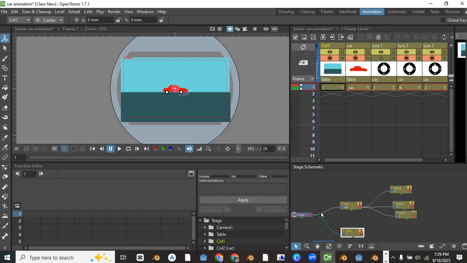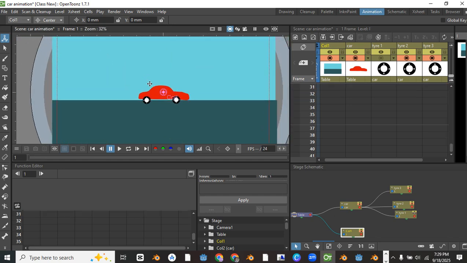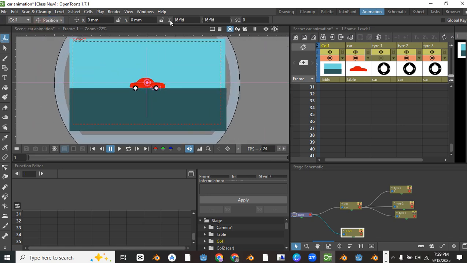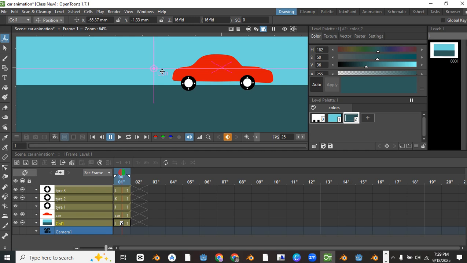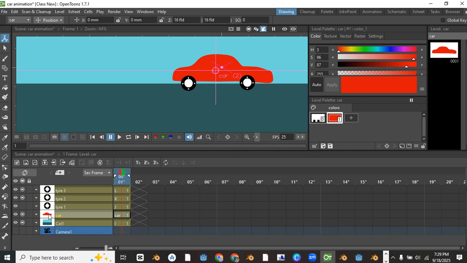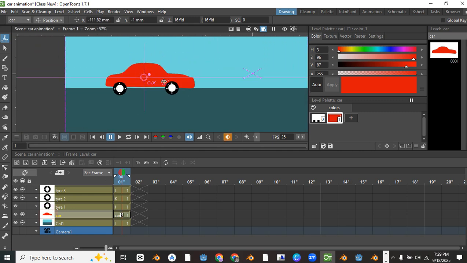So right now we can go in, and if you move this, in Animate, select your position for the Animate, and let's go back to our drawing now. Now I'm here. If you move this, we see what is happening. Okay, I think I'm selecting the wrong thing. You have to select the car first. That's the first thing you do. Click on the car, and if you move it, you see that everything moves together with it.